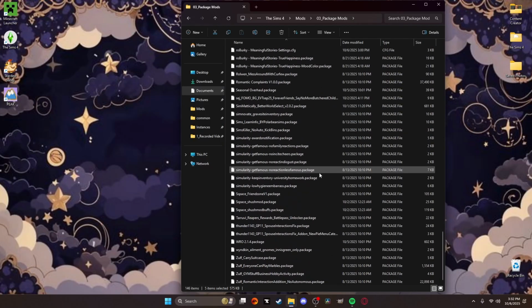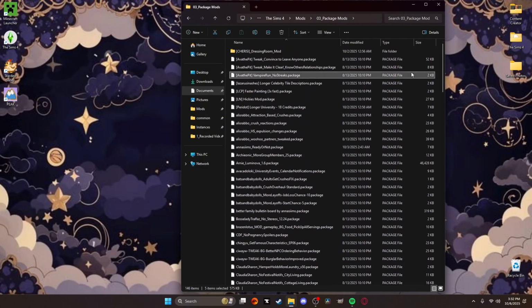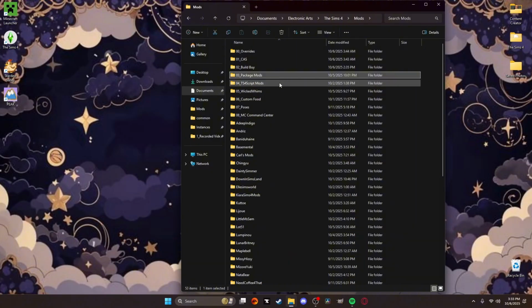So they tend to have at least 3 files to each mod. I know there's like 24 mods in my Tscript folder, but it looks like a lot more. I know that I can definitely organize this with more folders deep because it's just package files. But for now, I'm just leaving it like this. I might come back and reorganize this.